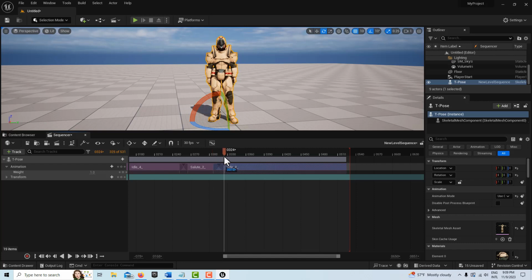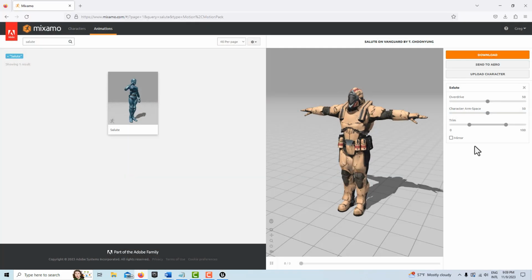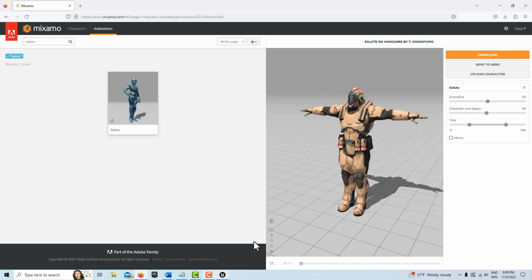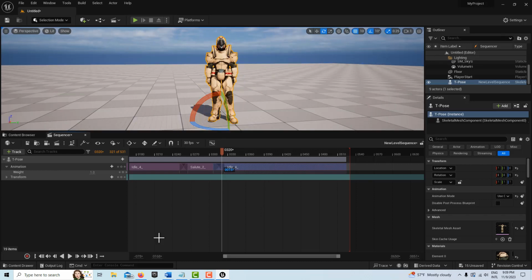There's one other thing I noticed is that his arms are going into his uniform, it looks like. And when this was in Mixamo, we should have adjusted the arm space. So remember to do that next time, so we don't have to do that in Unreal Engine. So let's take a look at this and see how this looks. We'll go back to the beginning. And so obviously there's some playing around that you need to do.